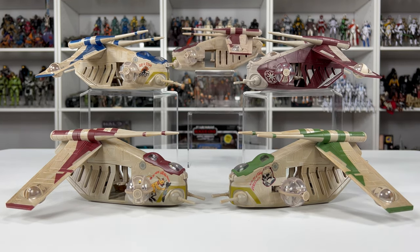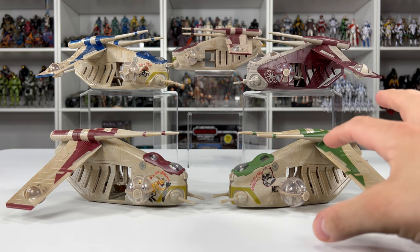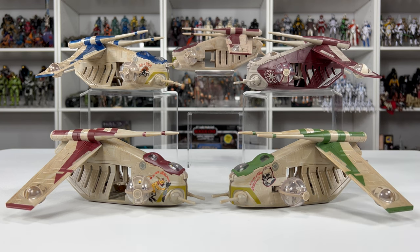Now, looking at all these, I gotta say, I think I'm still partial to the Separatist Nightmare. I love the color green, like I've said before, and then I love the idea that there's a clone trooper with a skull to it. I think that's just so awesome. But that might change once we actually get the Tiger.